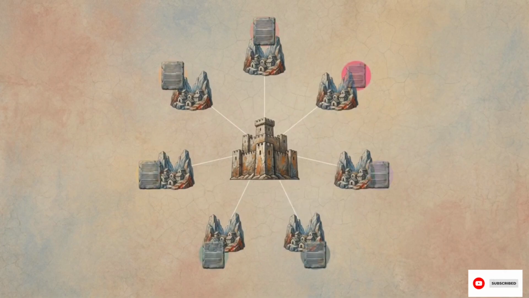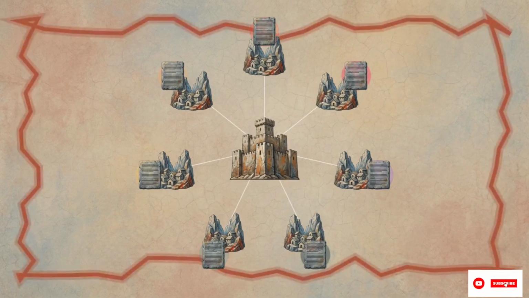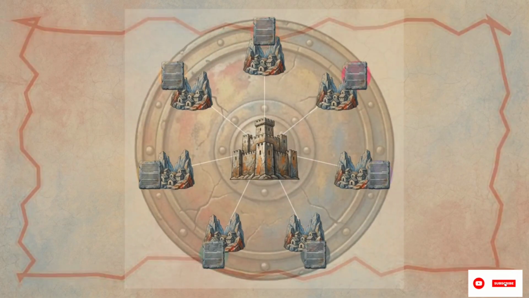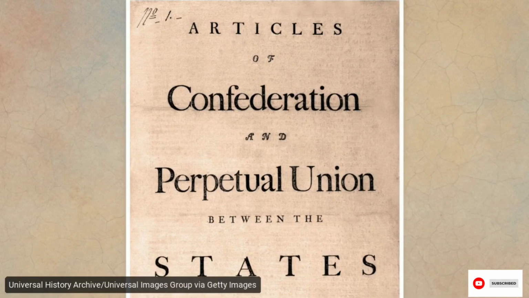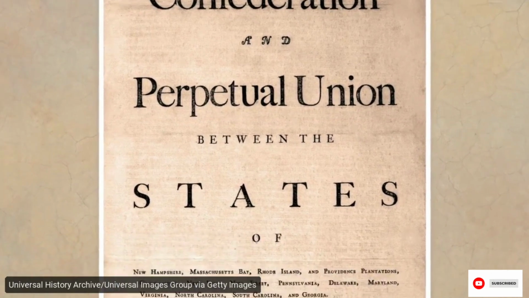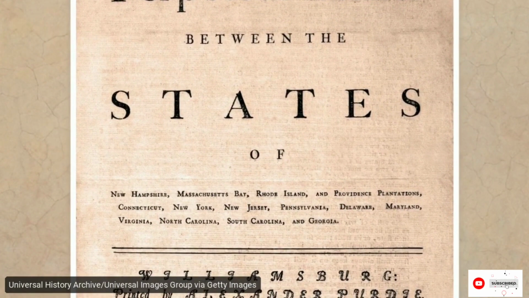Outer tribal nodes maintained strict local autonomy, keeping their own leaders, laws, and customs. The central hub had authority over exactly two things: directing foreign war to defend the network, and acting as a neutral judge to prevent civil conflicts. This document is the first constitution of the United States. Notice the phrase confederation and perpetual union between the states. The architectural logic dividing state power from federal duties is the exact same structure Diocetes built.